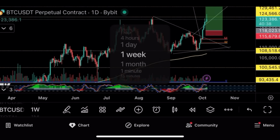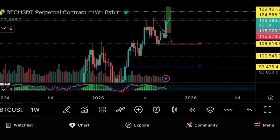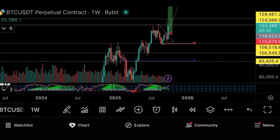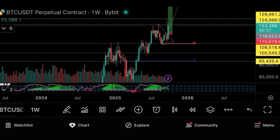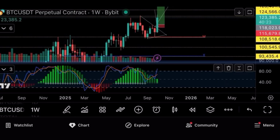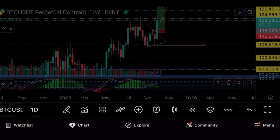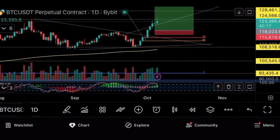Let's go on to the weekly charts. On the weekly charts, Bitcoin broke out of a huge bullish pennant. And it played out of that descending triangle. We had a bullish pennant, and it's breaking out. Target of this is 152. Stochastic is still heading up. It isn't overbought. On the daily, Stochastic is overbought now. It hasn't yet double topped.